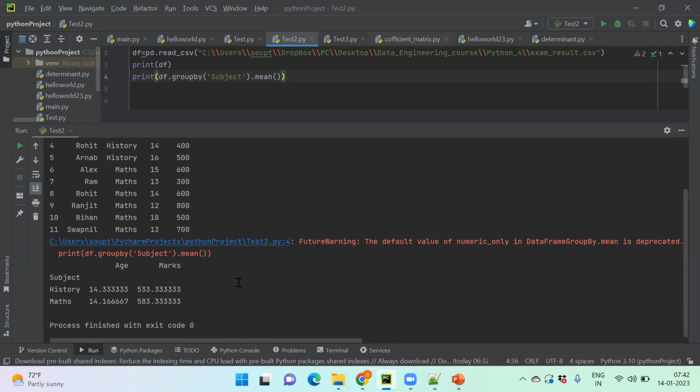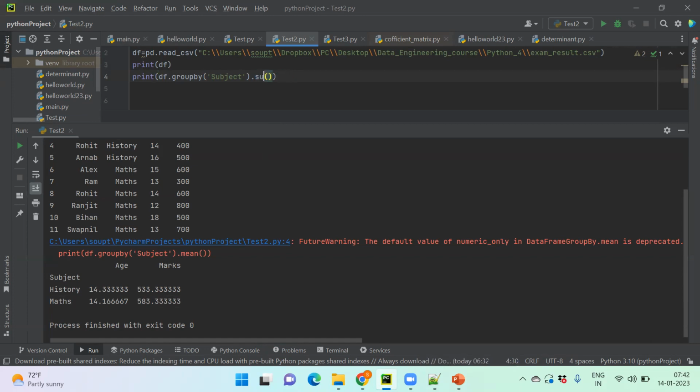That's why we receive the warning, but we can get the desired output. For each subject, such as history, it calculates the mean value of age, and then the marks.